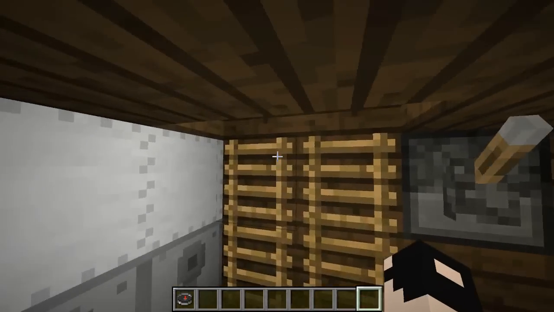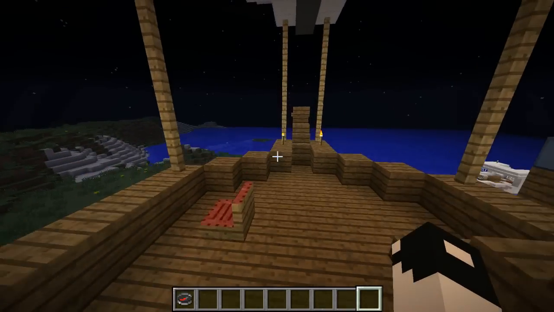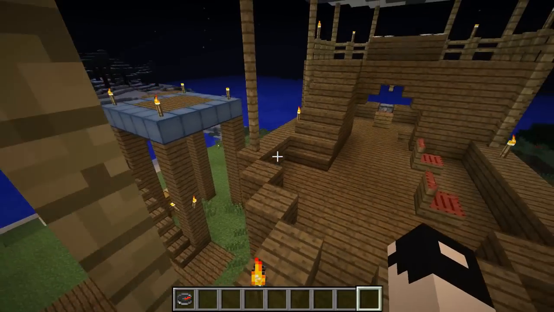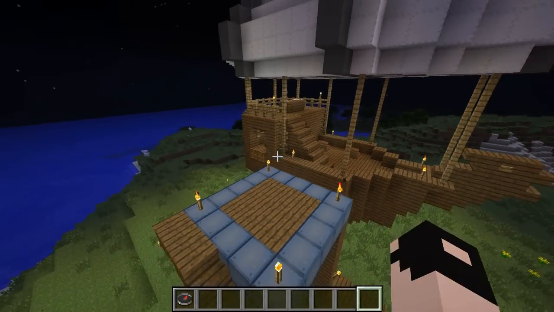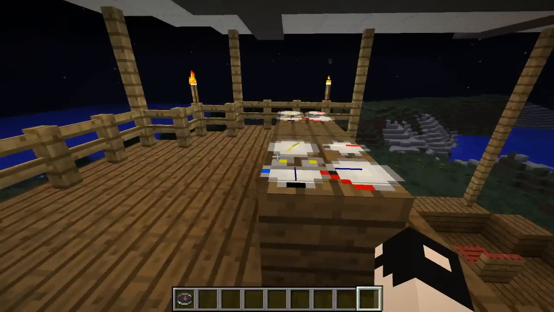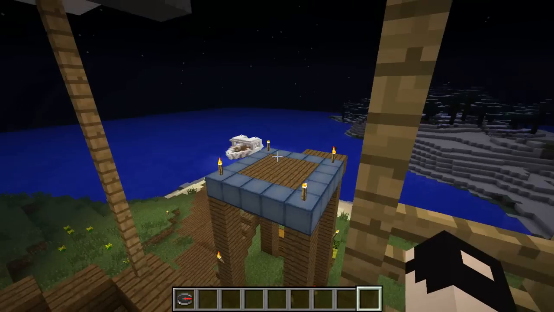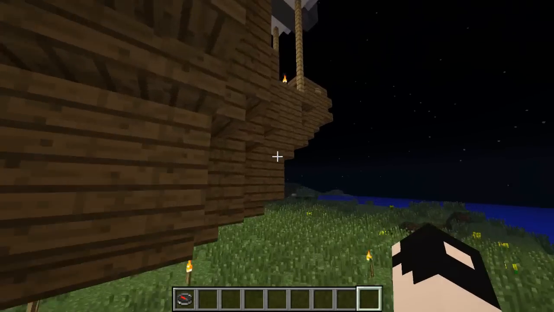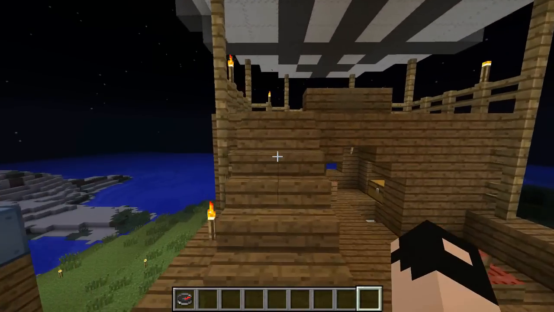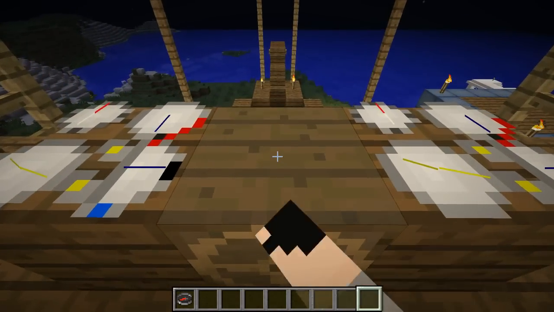Make sure that all your passengers stay seated while you're flying. Say you're having an epic fight between two ships, if you wanted to stop it, you just press left shift to get out of this thing right here. But I'm going to show you, because I'm not in multiplayer, I don't have a friend to show you, but I'm going to fly the ship. So basically all you have to do, the captain just has to right click it.